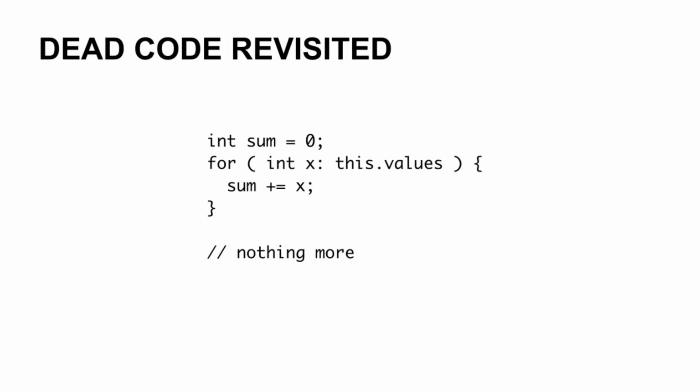We saw when we first started using JMH that if we had a benchmark of a function like this, where we don't return sum, it doesn't matter how big our values array is, it always runs at the same speed. And I explained that the reason this happens is because if there is no use of sum, this whole thing just isn't necessary. It's dead code, and it can be removed. But let's verify one more time that that really does happen, this time using JITWatch.